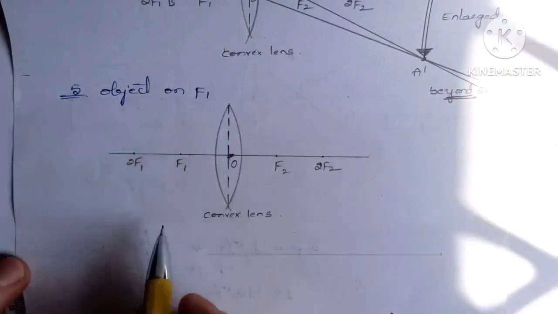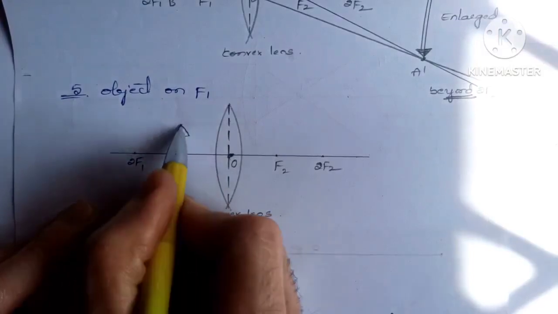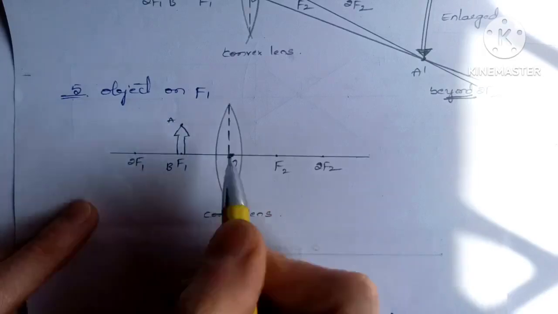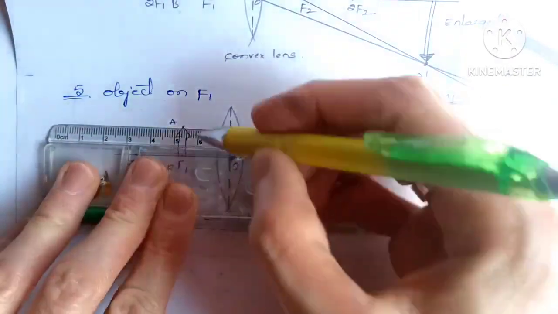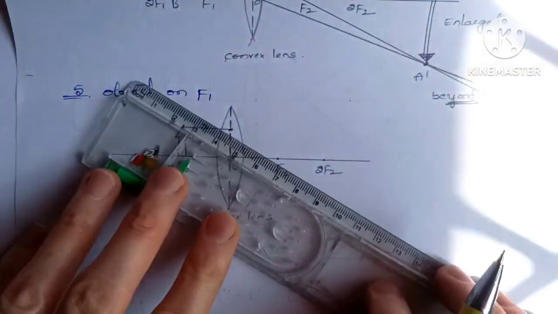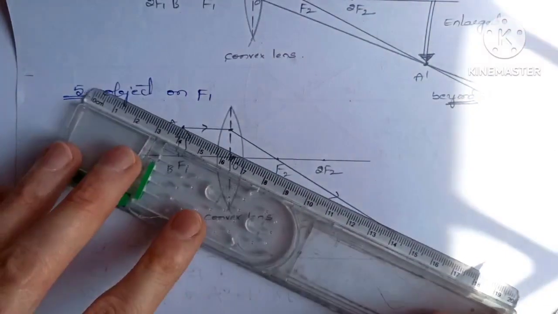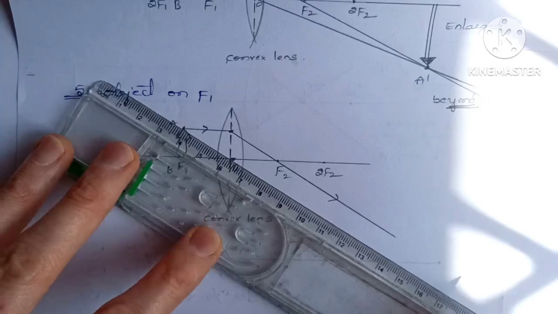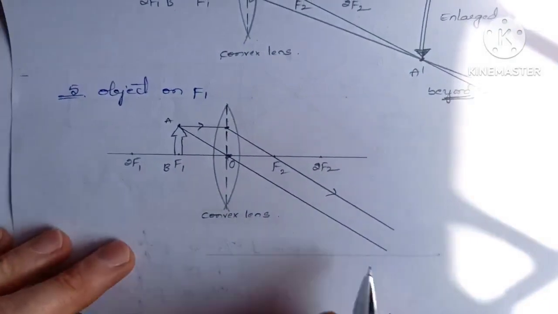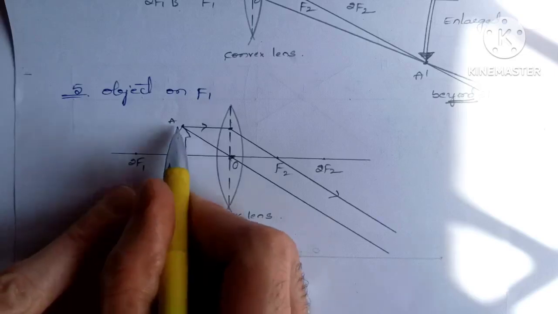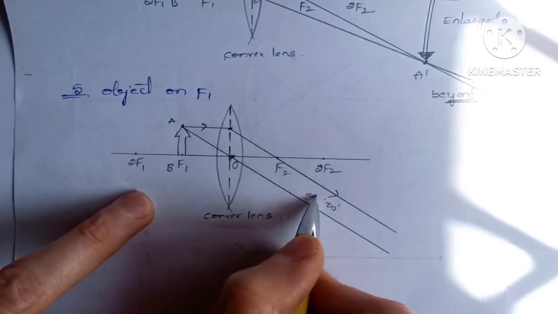Object on F1. So you keep the object on F1 like this. This is the object, let's call it A, B. Now measure the height directly. Now draw the line and put an arrow mark, and thereafter on F2. So arrow marks you have to put for every line from where it is arising. And now the second, you pass the ray of light through the optic center. See, these two lines never intersect. Now here, when we keep the object on F1, image formation will be at infinity. So here in this gap you write at infinity.